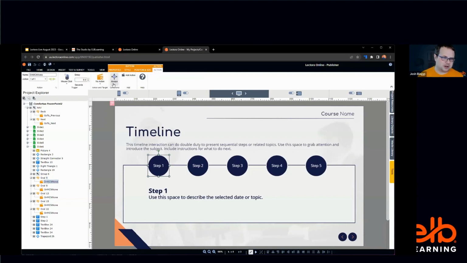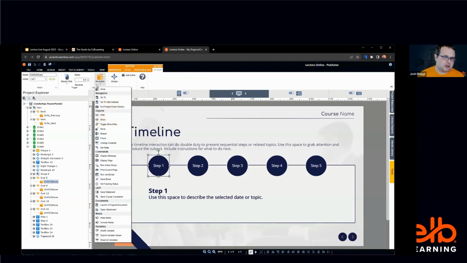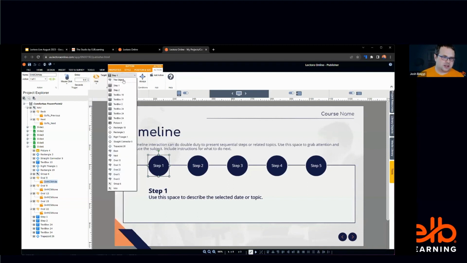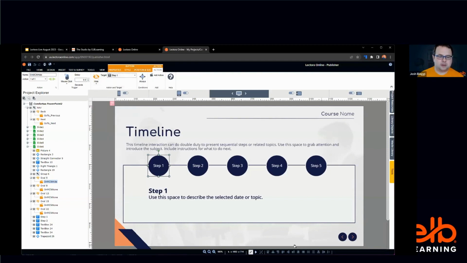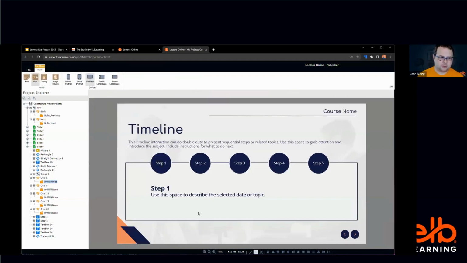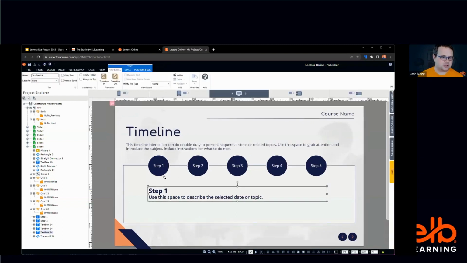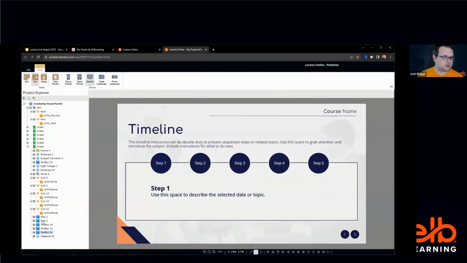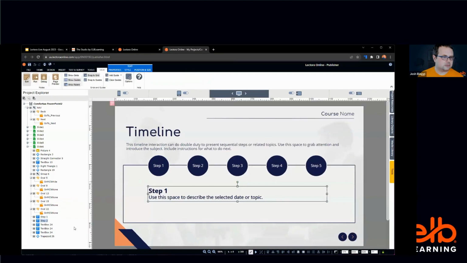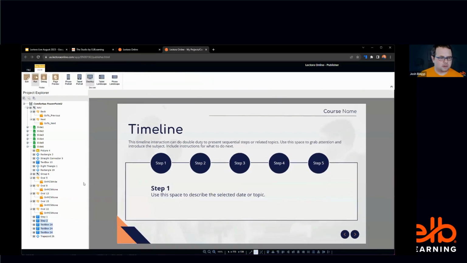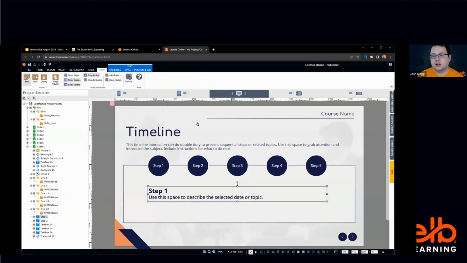But I am going to just configure this action to say, okay, on click, show, and then luckily it already got it for me as Step 1. You can see now it's created a little bit of an interaction for me there, except I think I forgot to set this as initially hidden. Why is it? Oh, because all these are still set as visible. So I'm just going to go in here and initially hide all of them. I don't know what I'm doing wrong here, but you get the idea. Live television, folks, it happens. There's something I'm missing there, but you get the idea.